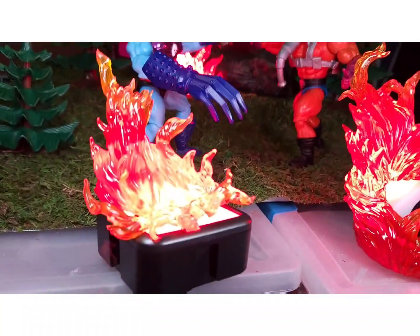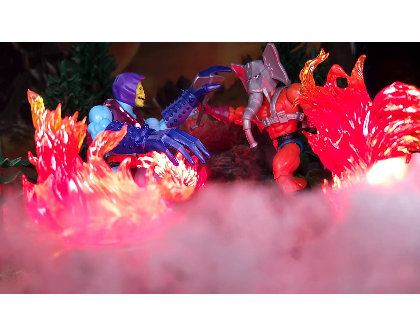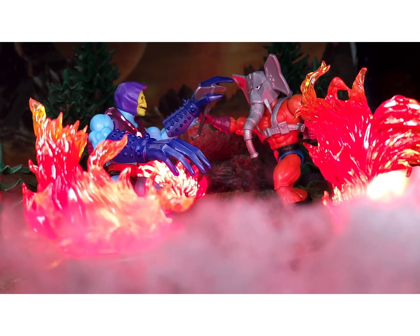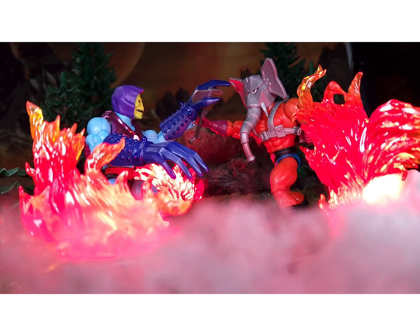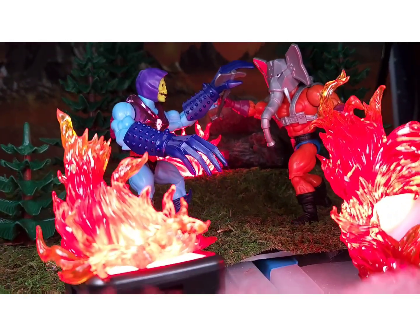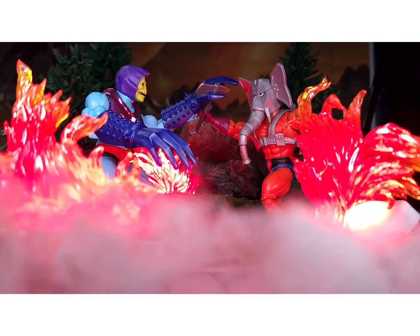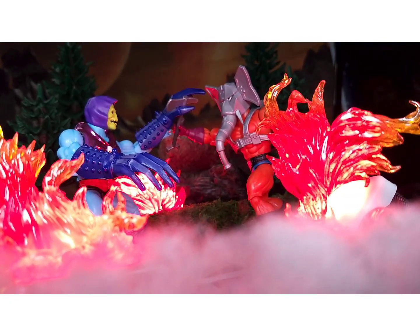This turned out really good. We've got all these flame effects from Tamashii, and I used my Alonzi lights behind them — I've been wanting to do that for a while. Finally getting them out there for a shot with Skeletor and Snout Spout — nothing better than these two fighting in the woods surrounded by fire. Some polyester fuzz up close blurs out and does a pretty good job of looking like smoke. Very happy with this shot.